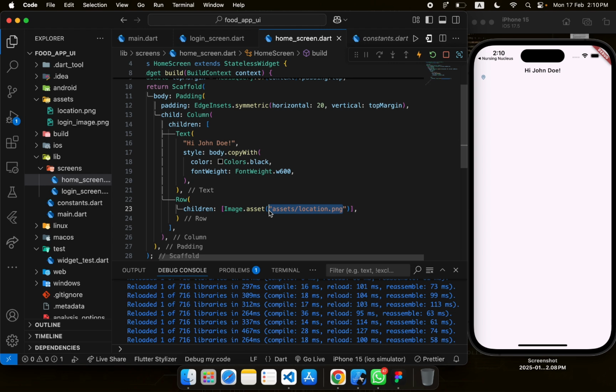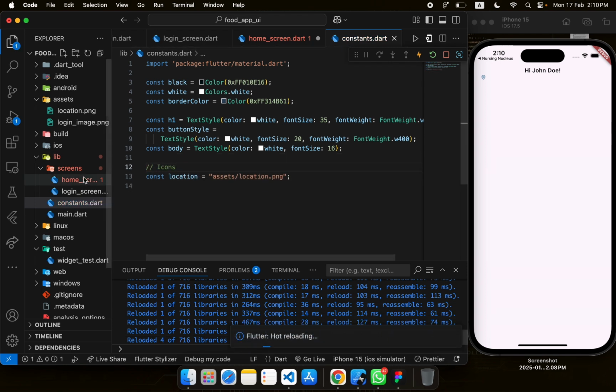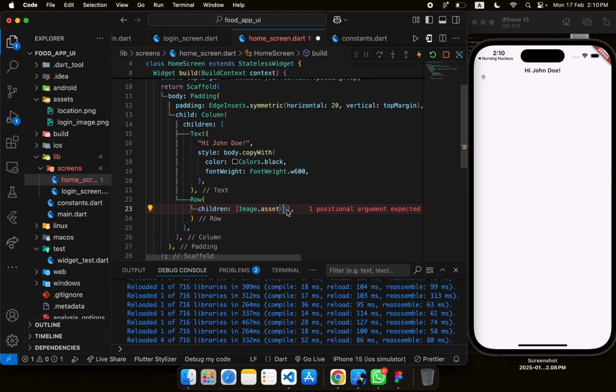So here if I replace it, what I can do is I can just paste it in a constant variable, that will be const, and it will be location. Here I will paste this string, that is the path to the icon. So I can add icons here. It's a good practice that we can follow.